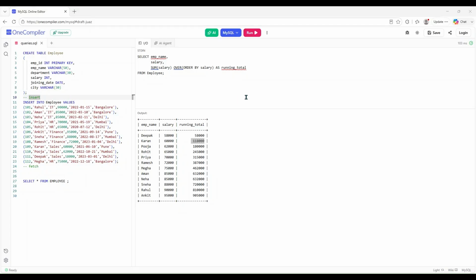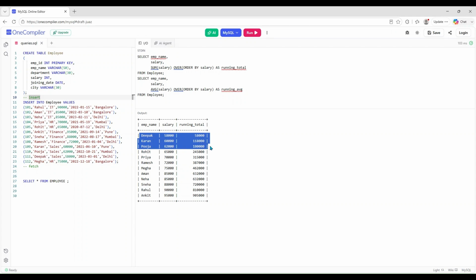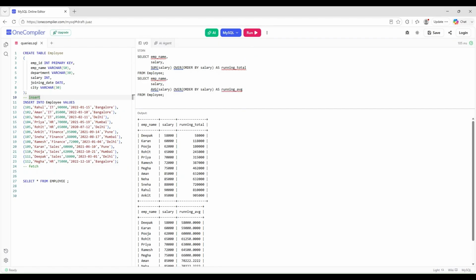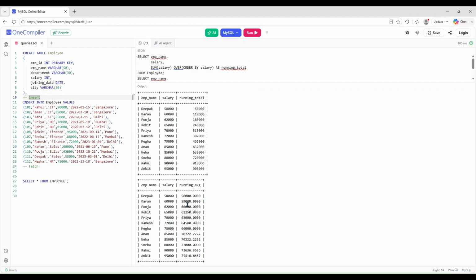Just an interview tip here. Whenever you hear words like running total, cumulative sum, balance till date, or year to date, think of sum over order by. What is the thing that you're trying to calculate? Salary, in this case. So let's say instead of the running total, management wants the average salary up to the current employee. Let's say the management wants to know what is the average salary from Deepak to Pooja. So we will use the average clause in this. And when I run this, you will see we have the running average as well.